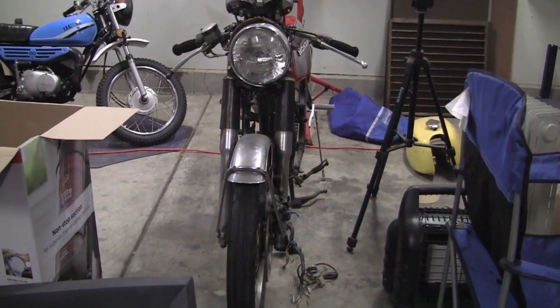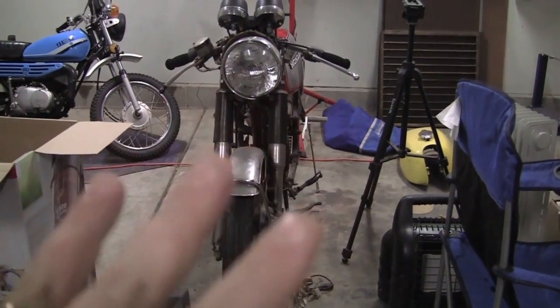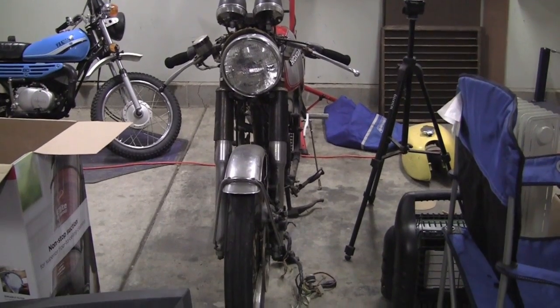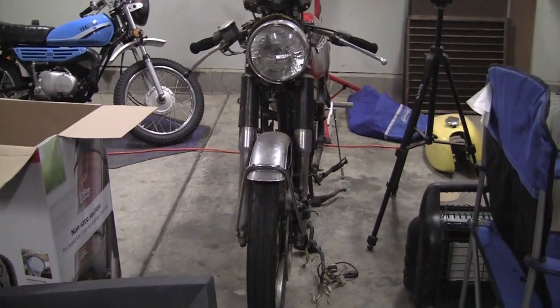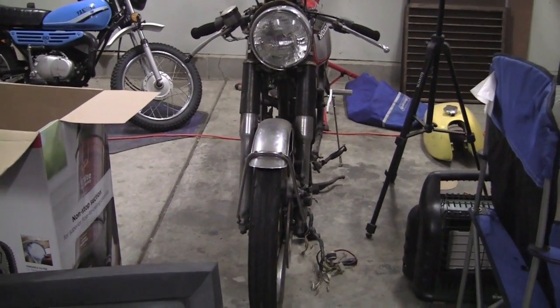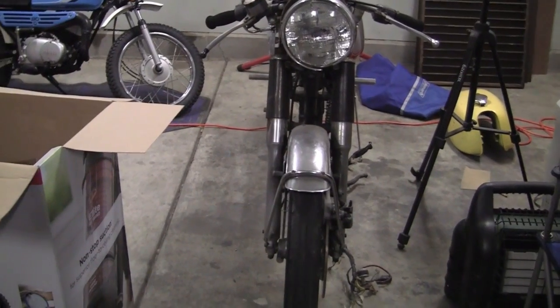To make a long story short, I haven't been searching Craigslist that much because you never find anything for these bikes on there. But the other day, Sunday night, I just decided to see if anybody's got anything for a 354, and sure enough, some things popped up that some guy had, and I'll have you take a look at them.